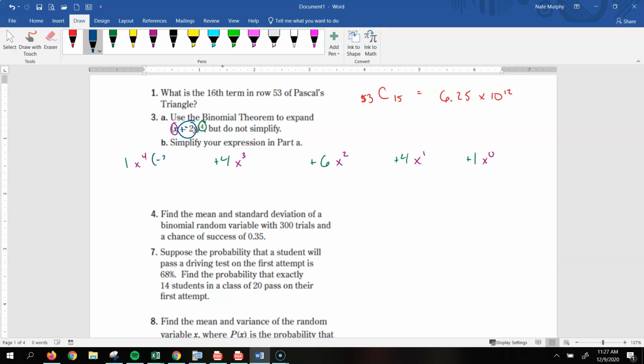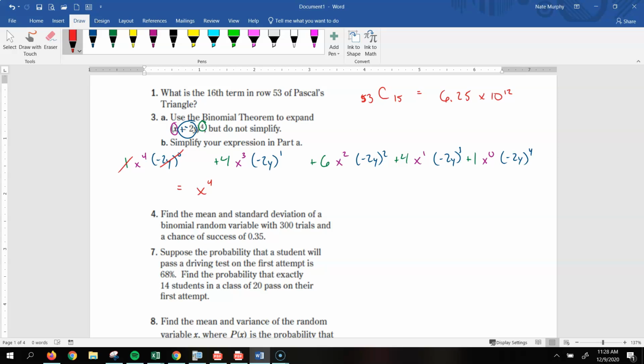So we're going to have negative 2y to the 0 power. And then from there, we're going to go up. So we'd have negative 2y to the first, and then negative 2y squared, and then negative 2y cubed, and negative 2y to the 4th. Now we're going to simplify each of these. Anything to the 0 power is, I'm sorry, anything to the 0 power is 1. Don't misunderstand me there. Anything to the 0 power is always 1. And 1 times 1 doesn't change anything, so we would just have x to the 4th as our first term.